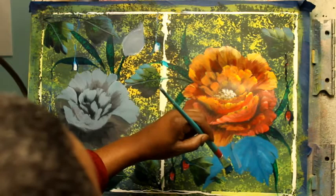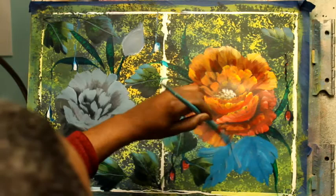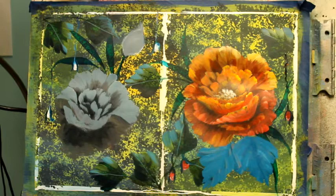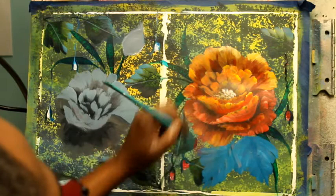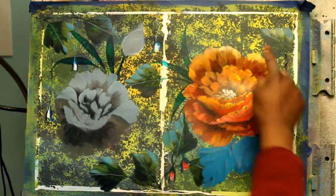Just like that. Let's do another one right here. Just like so. Have it overlap that guy. Doesn't matter. It's your choice of which leaf you want on top of the other one. Okay, that's really up to you. I'm going to plop one more somewhere too. Probably somewhere up here or around this side. Probably over here to even it out a little bit.